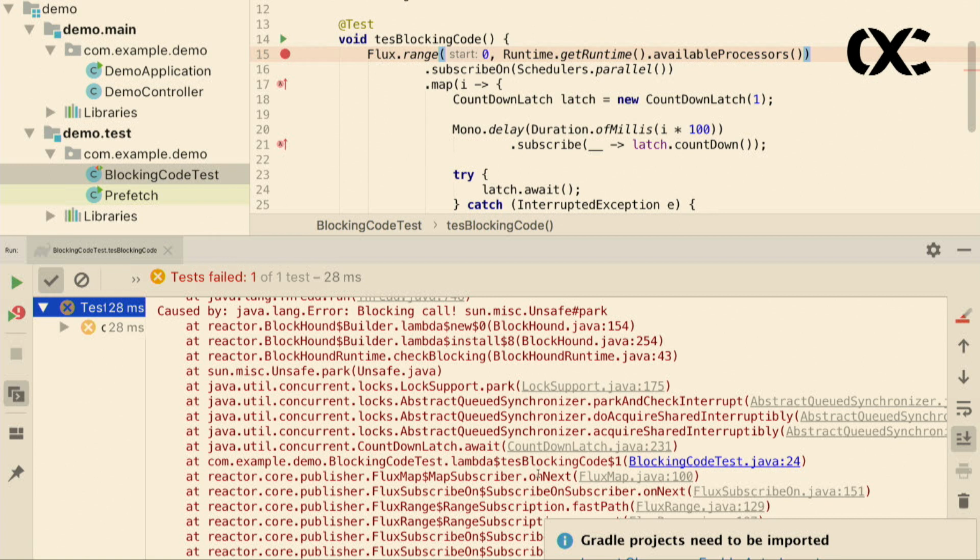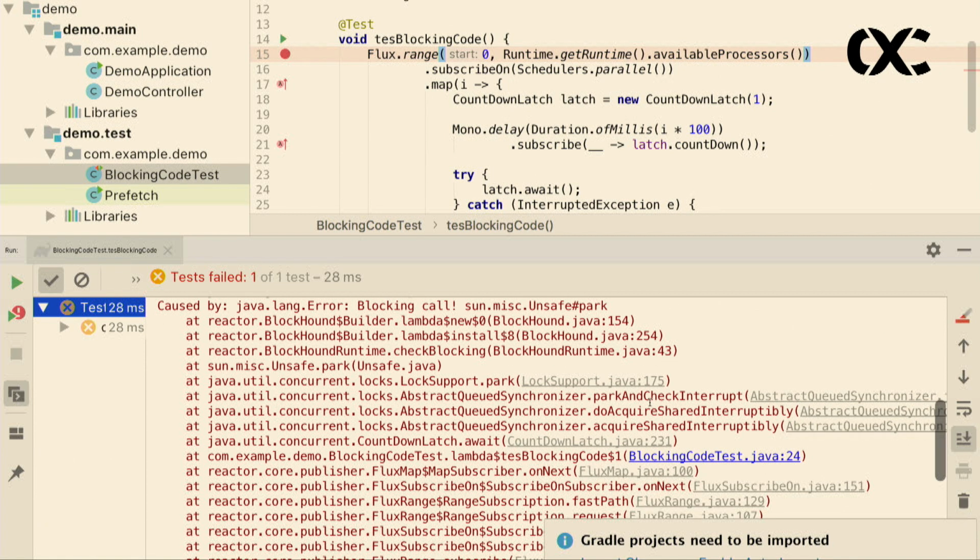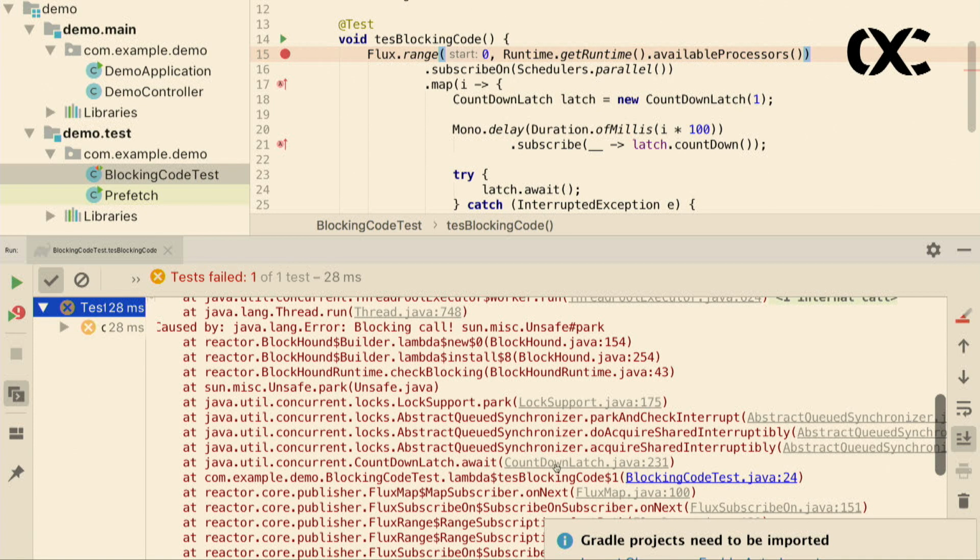By the way, the tool works not just with Reactor, but other reactive frameworks or async libraries, or maybe you just want your blocking code to be detected in your blocking application, why not? So it's not just Reactor. So now if we check what happens actually, then await itself is not a blocking operation.